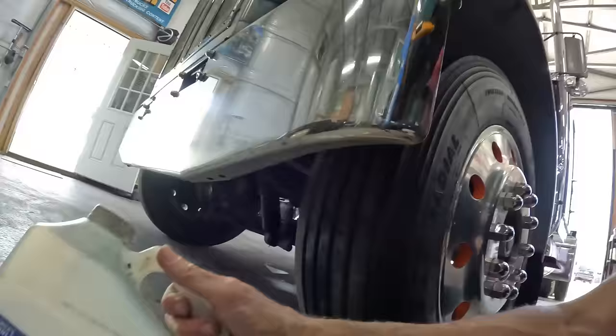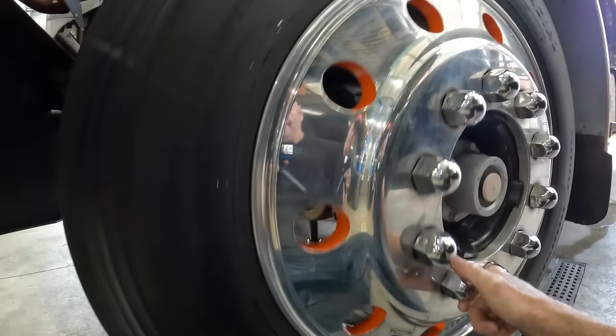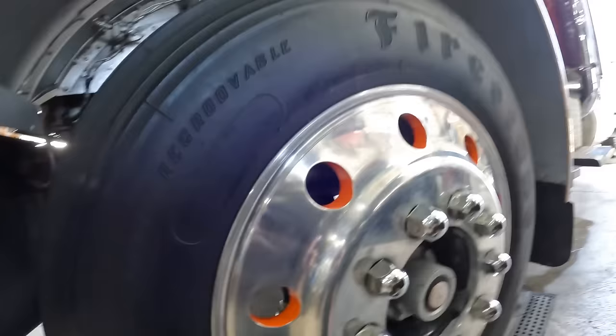Okay, and I forgot to tell you too, after you clean around the holes in your wheels, use mineral spirits. Just a paint thinner, and make sure you clean them and get all the grease off. Otherwise they'll streak and you'll have to keep going back and fixing it, but it'll look okay. So here we go. Yeah, like I said, it's the little things that make it unique.